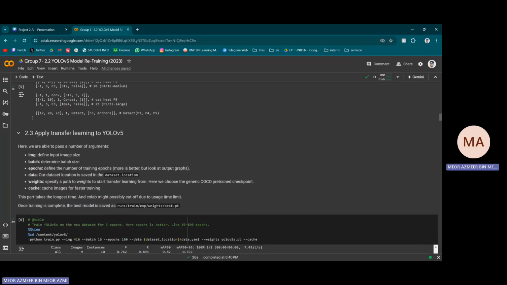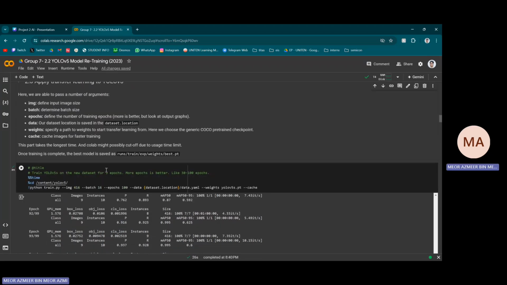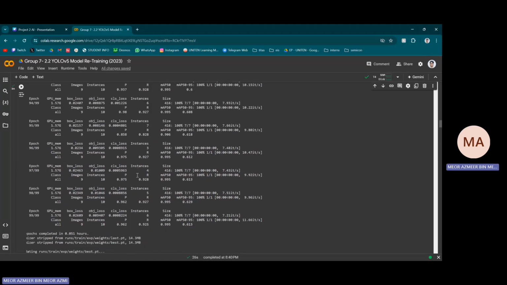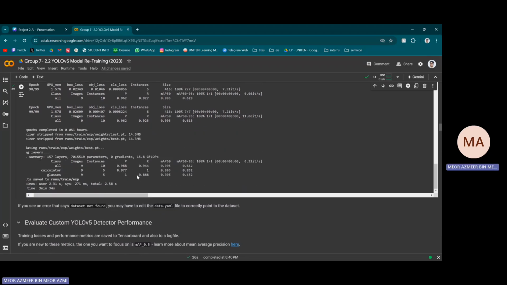Next, we run these codes here. After that, we go to the application of the transfer learning to YOLO V5. Here, we define the epochs to be 100 so that the model can actually detect our objects easily. So here you can see it ran for about 3 minutes and 84 seconds.